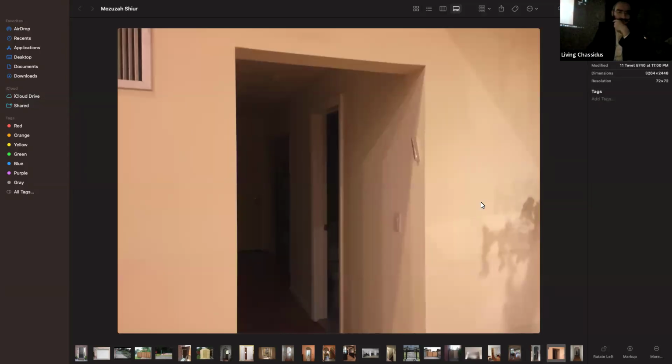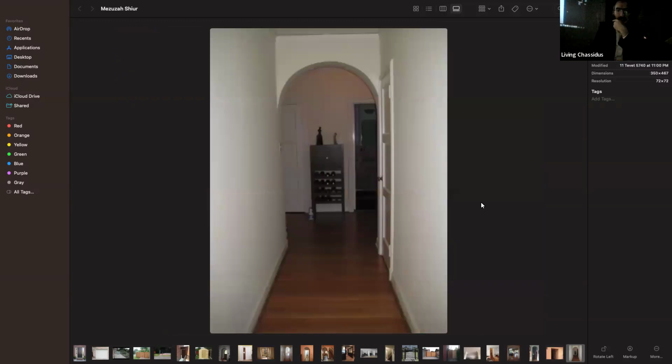Is this flush? No, this is actually going into the post. Look, it's meeting at the same point. It needs a mezuzah, yeah. You got it? Yes. The right side. Over here, I'm sorry, it needs a mezuzah over here?